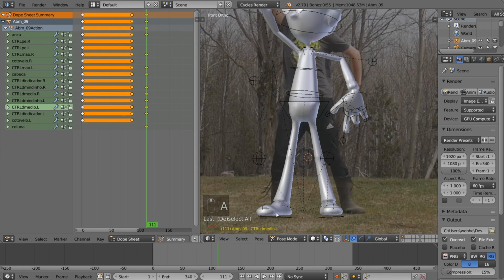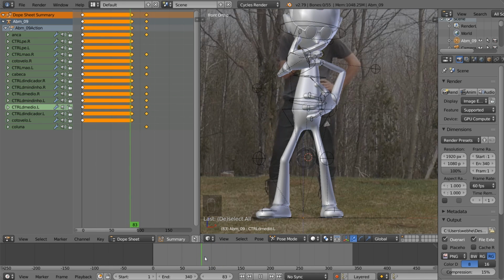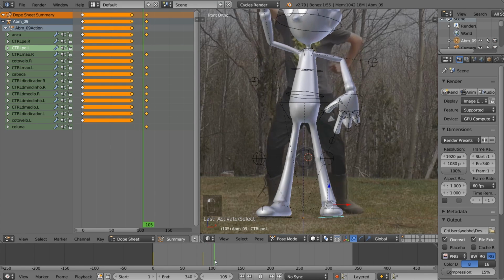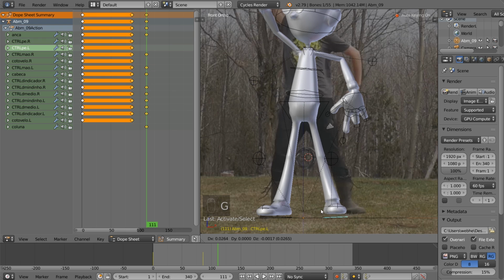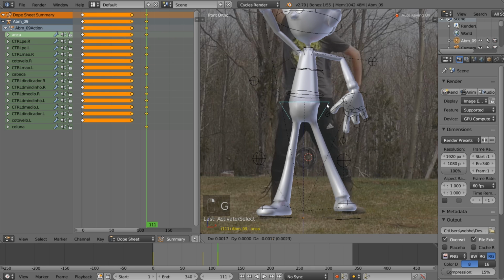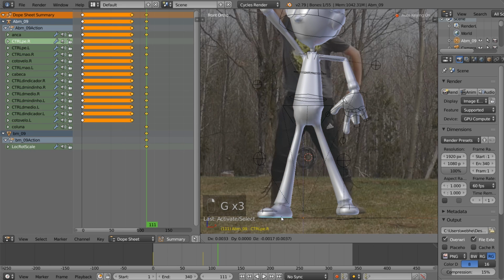And his feet, if you see here as we scroll through, his feet have to jump out a little bit. So I'm going to grab some of these feet and move them out. So I'm going to pull this foot over here. And as you can see, we have to pull the waist down just a little bit. I'm going to pull this foot over there. So this is enough to work with now.